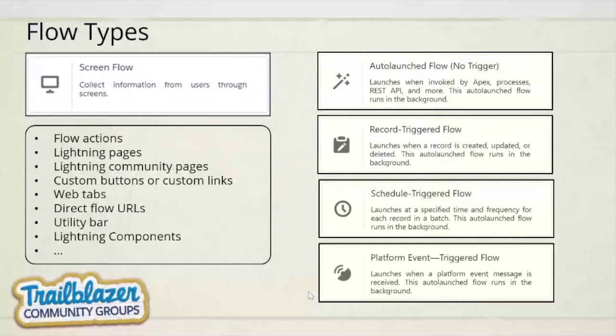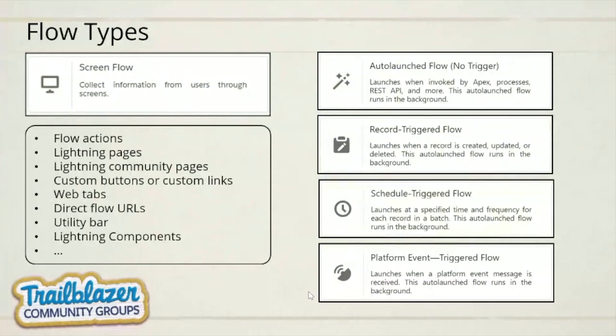Now comes the auto launch flow. Auto launch flows are basically where there is no trigger point available. So they would be for any backend processing logic which you want, which can be invoked by other backend tools like process builder. So in process builder, you did some logic there, but now you want to do some more complex logic which you were not able to handle in process builder. Now you want to call a flow, which is an auto launch flow, you would call that from process builder, and this will run in the background and do those things for you. So in those scenarios where you want it to be called by some other automation tool, that will be auto launch flows. These are generally called from Apex, process builder, REST APIs, integrations, basically. You can call them and they will run in the background and do those actions. They would not have any UI components in these flows.